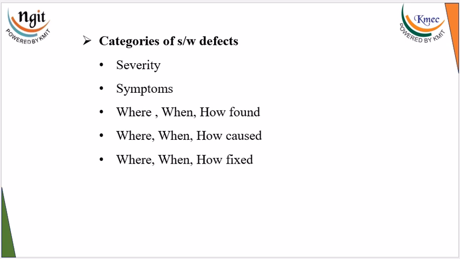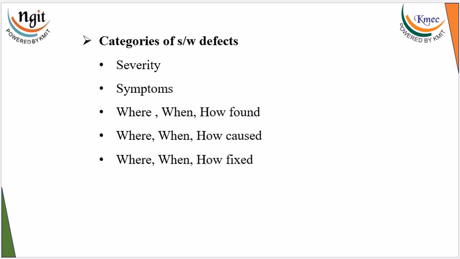Your software can fall under any defective measure based on these particular categories. First is severity. This is a measure which is going to take the actual information related to the impact of any particular defect on the users' operational environment, or at the place where your user is going to operate your software. Second are the symptoms. This relates to the observed system behavior when the defect is identified, how it is going to behave.